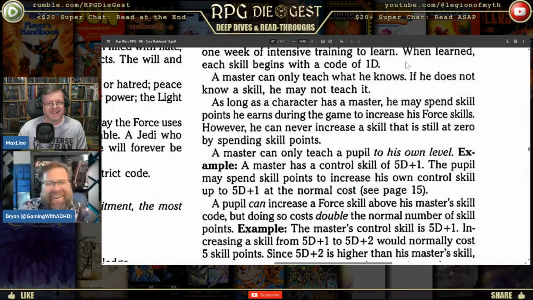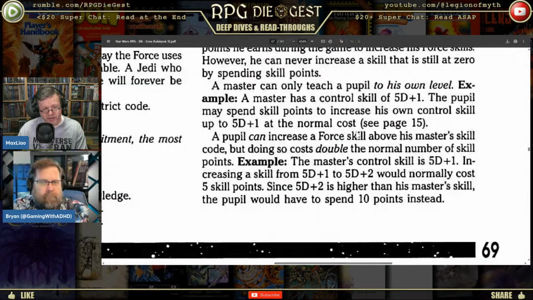As long as the character has a master, he may spend the skill points he earns during the game to increase his Force skills. However, he can never increase a skill that is still at 0 by spending skill points. Okay, so he has to have a master for a week. A master can only teach a pupil to his own level. A master has a control skill of 5D plus 1. The pupil may spend skill points to increase his own control skill up to 5D plus 1 at the normal cost. A pupil can increase his Force skill above his master's skill code and then kick his butt, but doing so costs double the normal number of skill points. So you really hope that you have one heck of a powerful master.